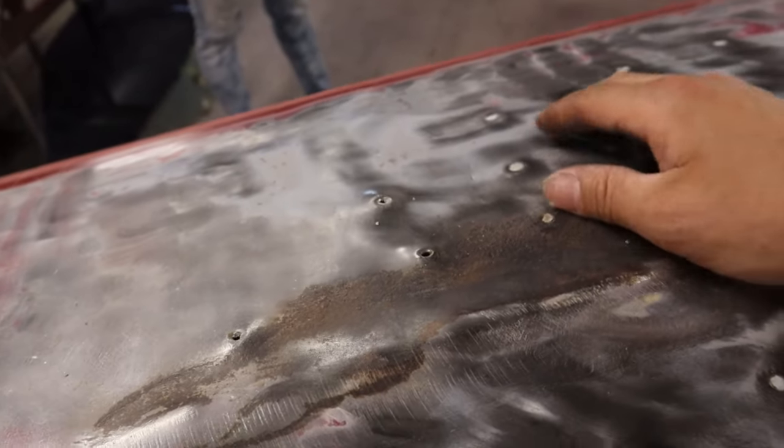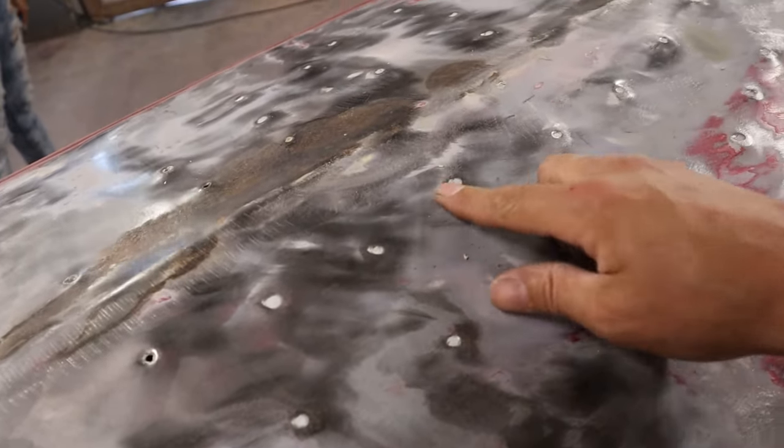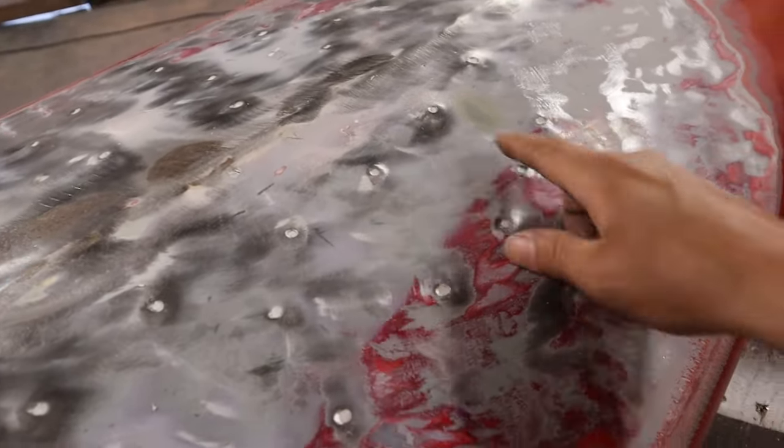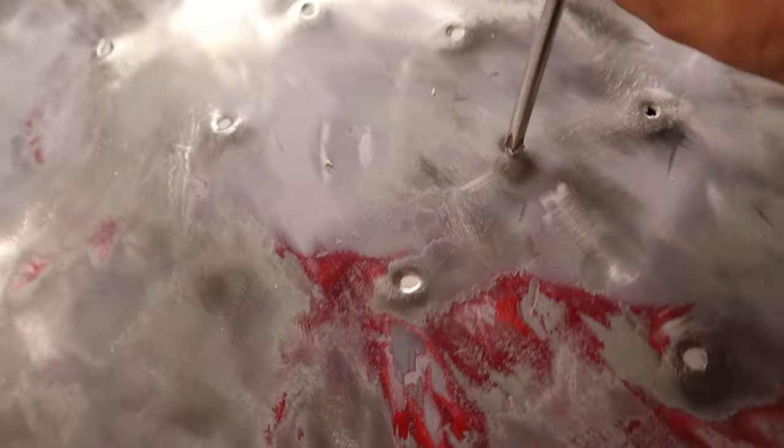Somebody years ago used a slide hammer, like a dent puller, and all these high spots they didn't hammer out. So all the places where there's one of those holes is a high spot. We've got to get that flattened out, but then everything around it is a low spot. I also need to get all of the Bondo out of the holes, because I am going to weld these holes shut. I'm not going to close them back in with Bondo. Yeah, so this thing is going to be a lot of work, but obviously it's going to be worth it because I can't find another one.